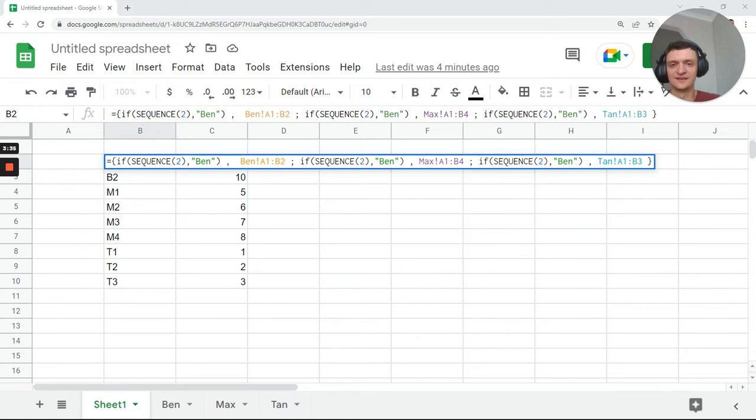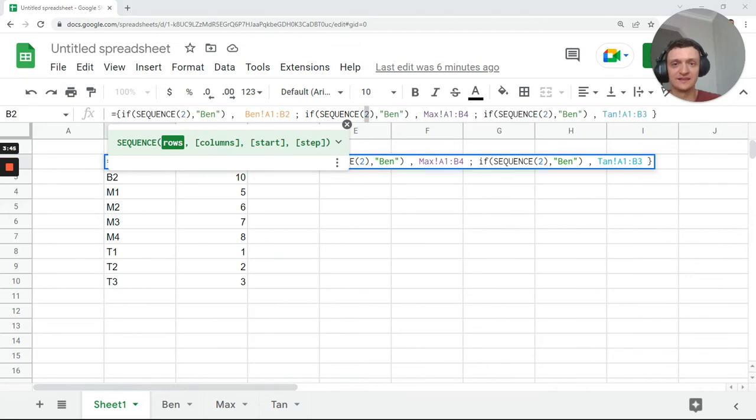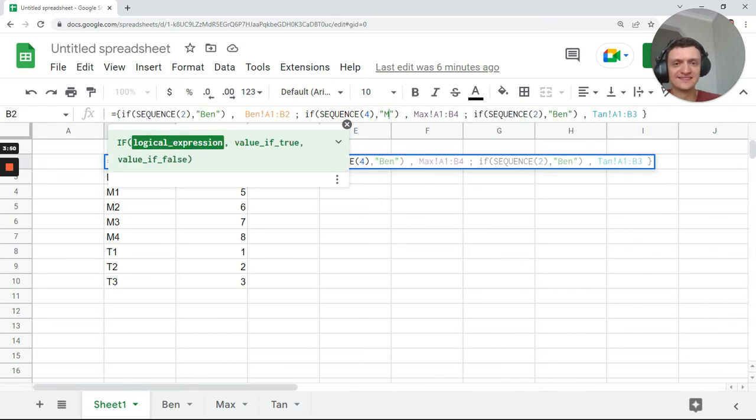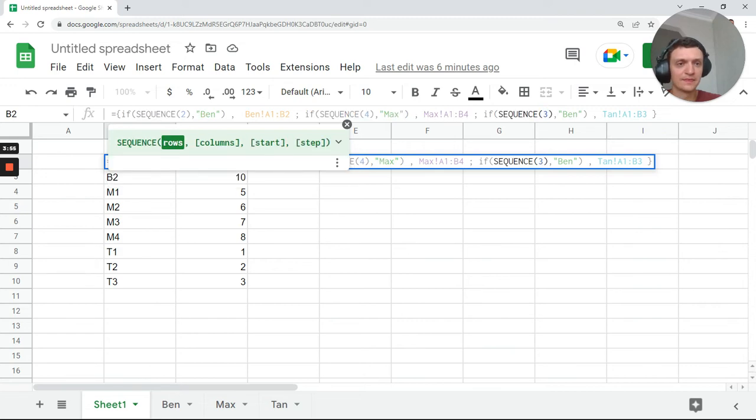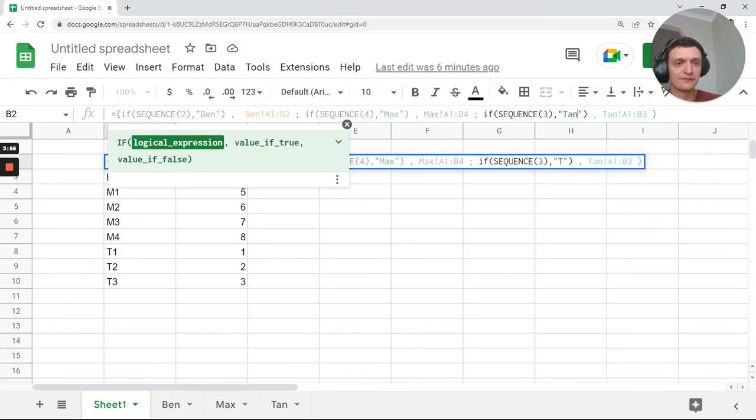You see sequence 2 in Ben because it has 2 rows. Sequence. I continue and do it like 4 for Max. And 3 for Ben. Oh, sorry, for 10.